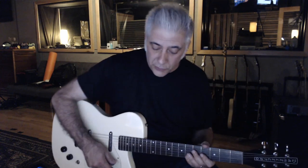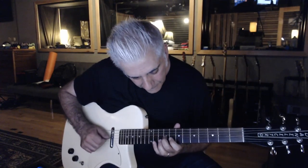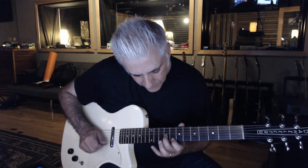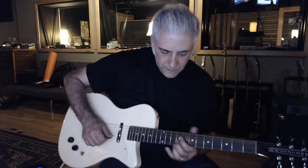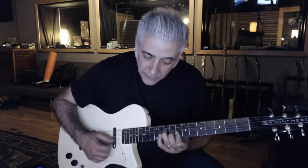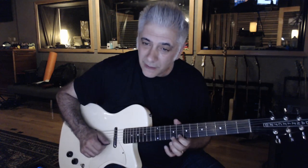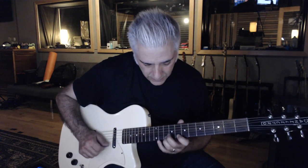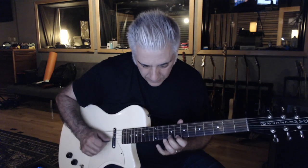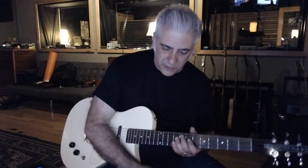If you play like Larry Carlton plays on Kid Charlemagne when he gets to the B flat seven chord, he goes. He plays a line like that. He plays this C major triad, so you get B flat major and C major. But he's playing Lydian dominant. Funny because he's playing Mixolydian first, then he goes into that Lydian flat seven sound on that chord.